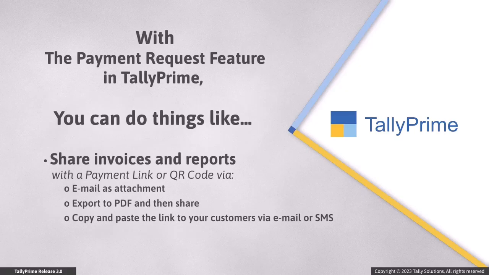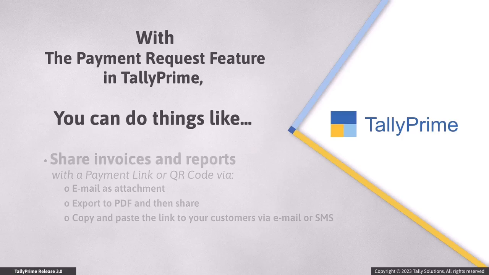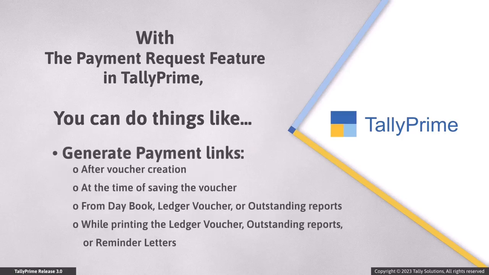The payment gateway portal shares the payment link via email or SMS the moment you send the payment request from TallyPrime. Moreover, you can also share the invoices and reports with payment link and or QR code via email as attachment, export to PDF, or simply copy the link and share it with the client. You can easily do it from within TallyPrime after the voucher creation at the time of saving the voucher from daybook, ledger voucher reports, or outstanding reports as per your preference.